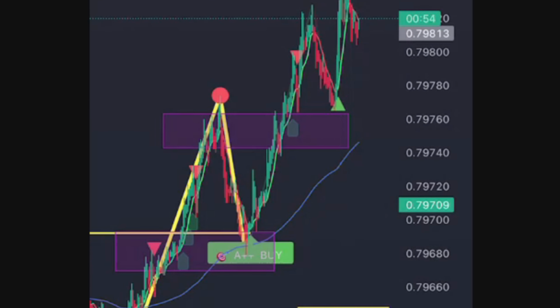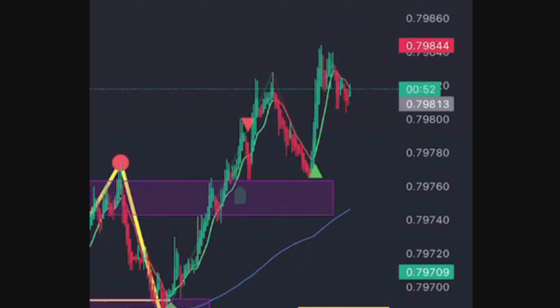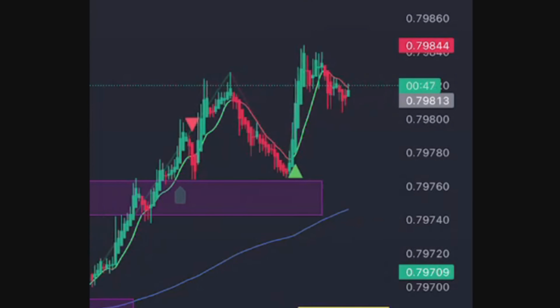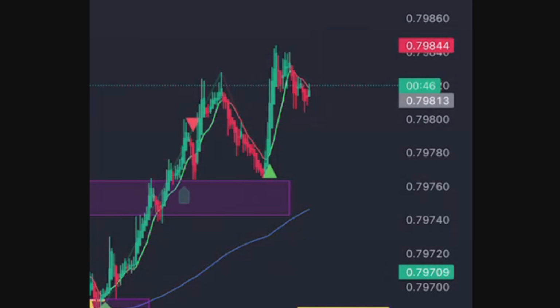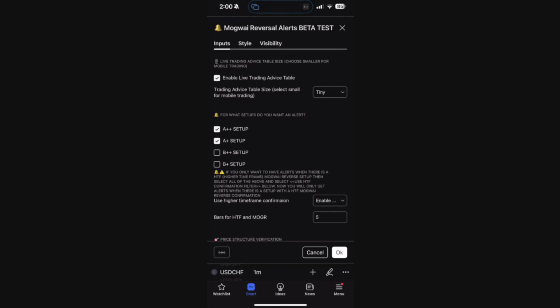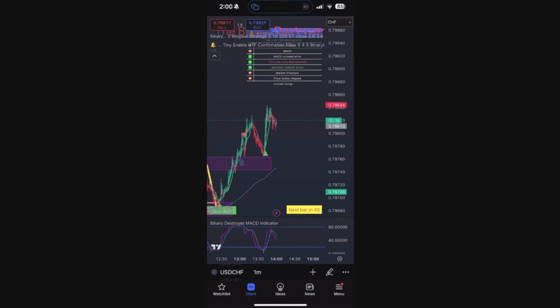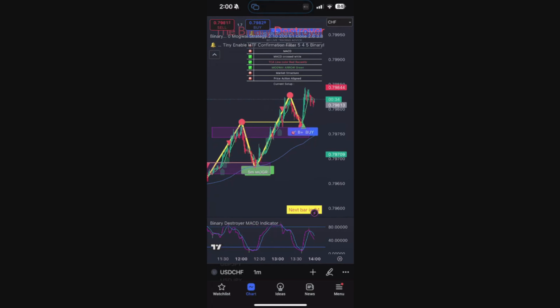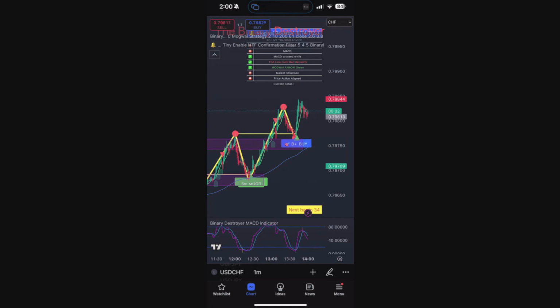So then price has pulled back, created that structure, and we now have our second pullback there, right? Again, you see how it's created a higher high? It's pulled back. I'm sure if I turn my B alerts on, that would be an alert, but I don't normally have my B alerts on. There you go, there. You can actually see now. That's better. So you've now got the 5 minute higher time frame in my favor.